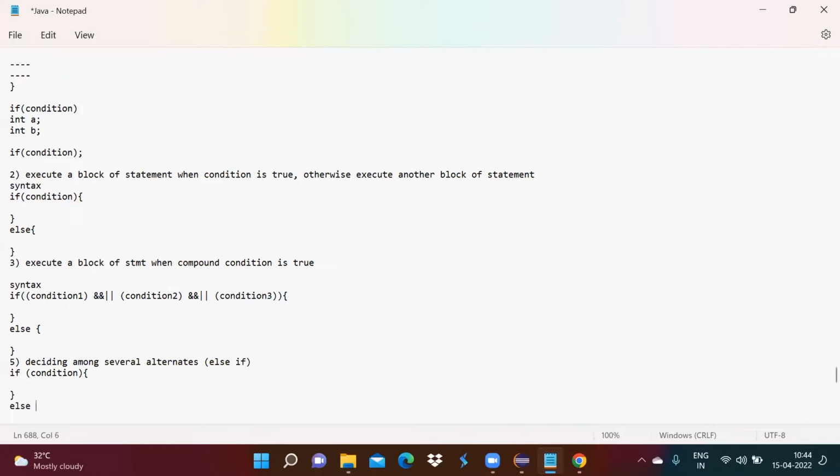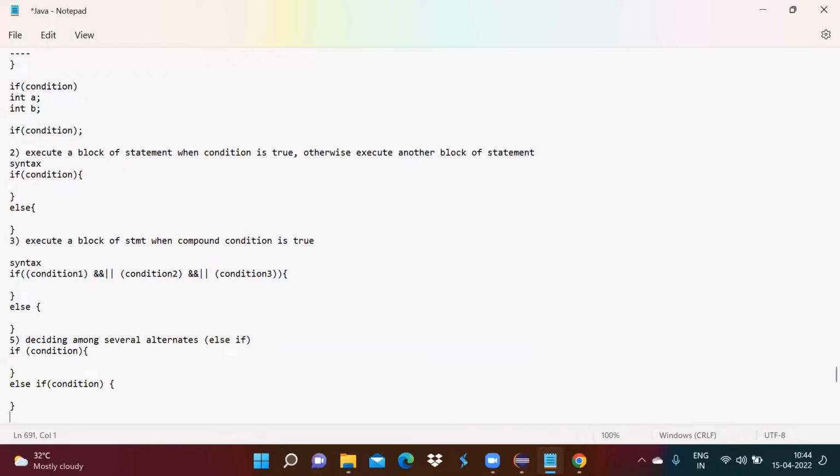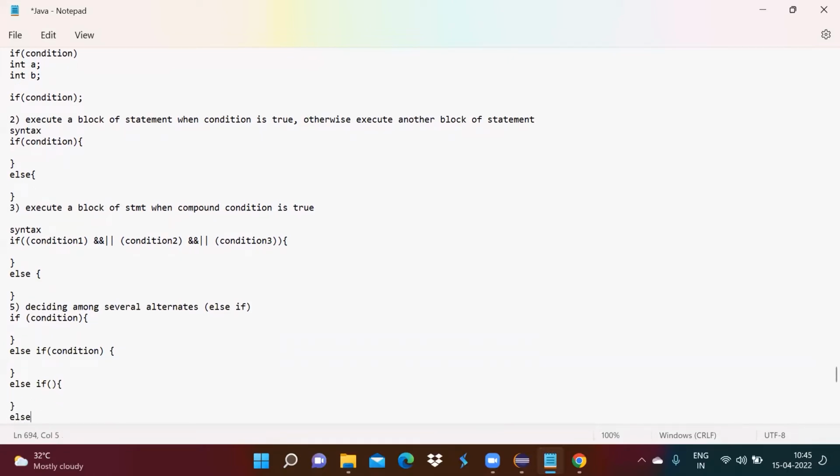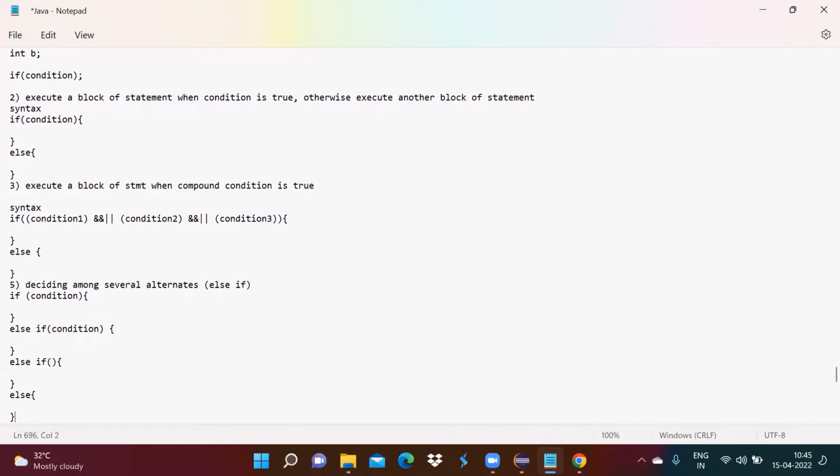Else if condition, execute this. Else if condition, execute this, and then else. So this is an if followed by else, and then an if followed by else, and then an if followed by else.